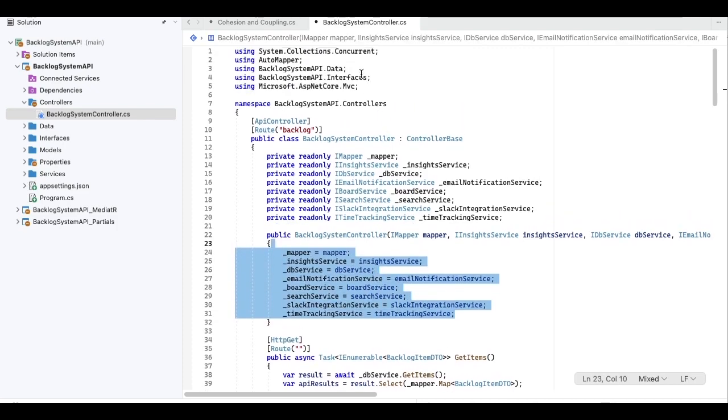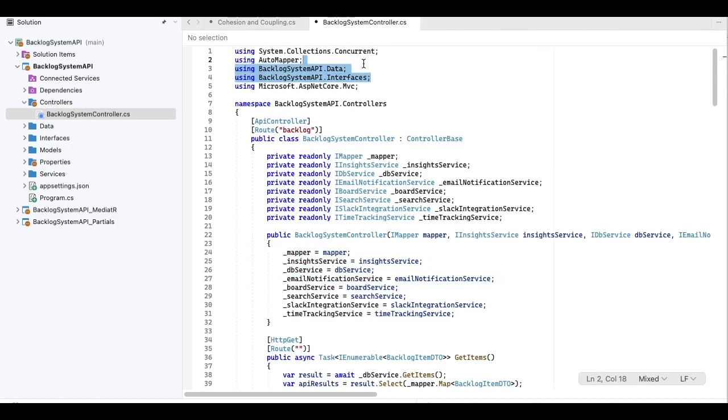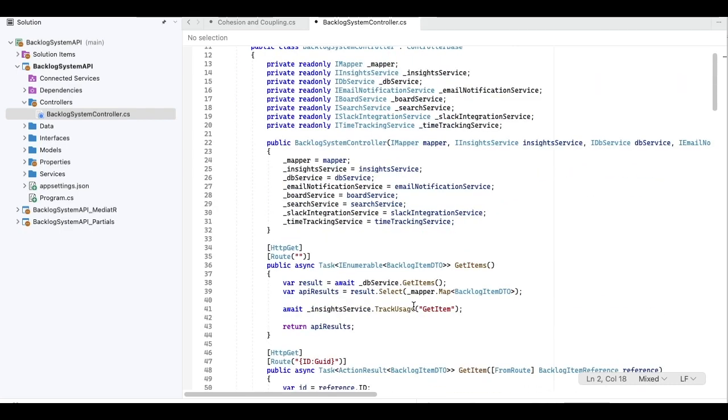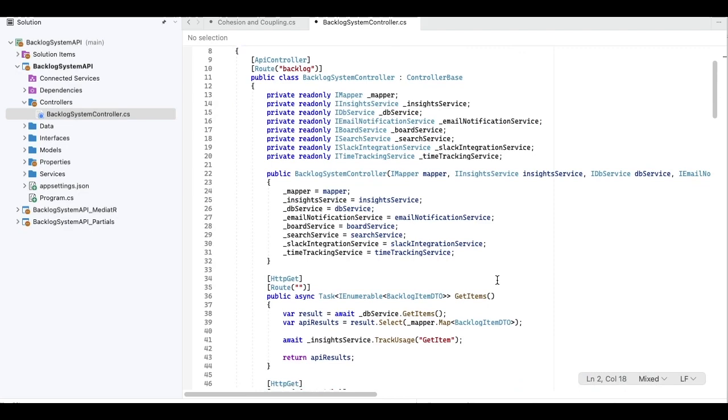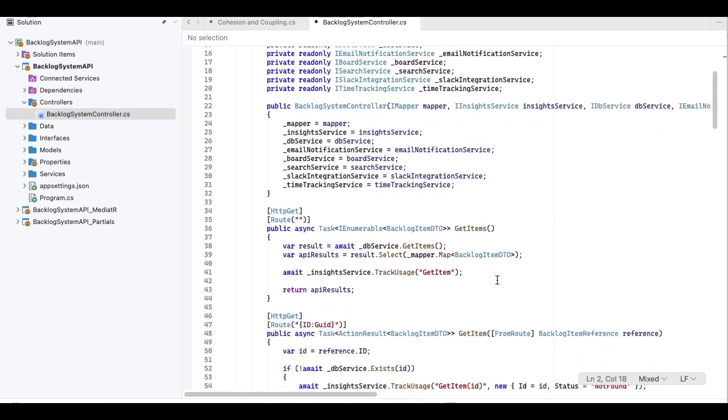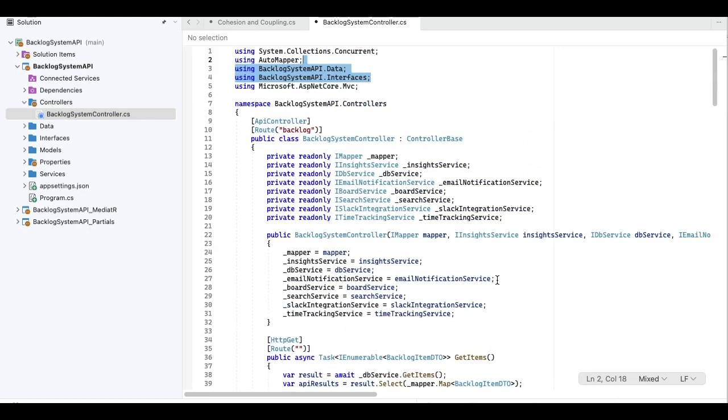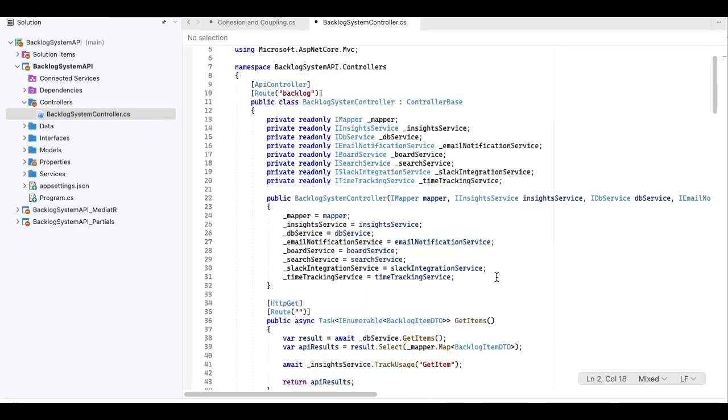And even though the usings aren't really big because of the way the project is structured, you can imagine that there could be a lot of other usings in here because everything is stuffed in the controller. This is normally called a fat controller, where you get a lot of functionality in it, versus a slim or thin controller, where everything is moved outside. And the way you usually do that is by introducing a new abstraction layer.